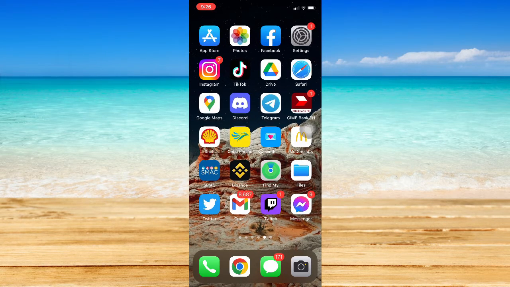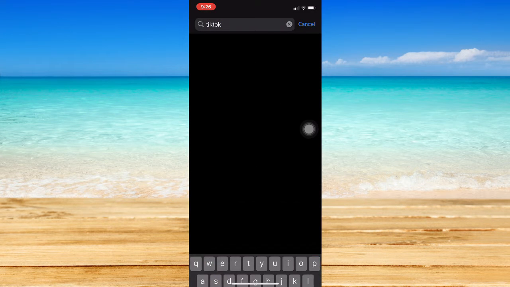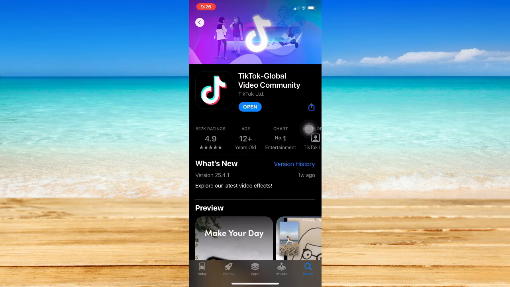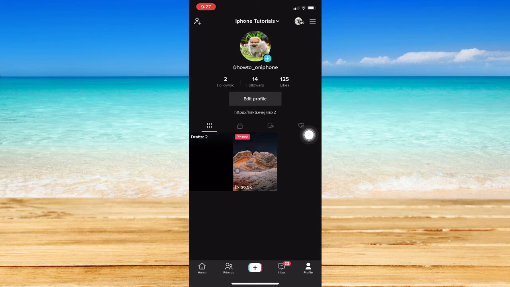So let's begin. The very first step is to make sure that your TikTok app is up to date. So go ahead on your App Store or your Google Play Store, search for TikTok, and then make sure to click on that update button if it is available. And then now, assuming that you have done updating your TikTok, make sure to click on open. And then let's proceed to your profile found on the lower right corner of the screen.